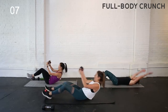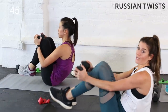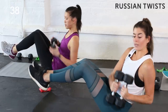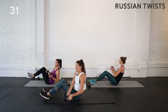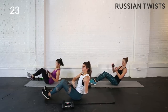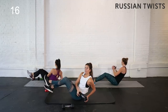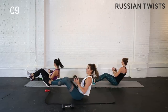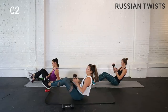Just one more move coming up — you're going to need one or both weights: Russian twist. Balancing on your tailbone with a lean back, you're twisting and bringing the weights to the outside of your hips. To modify, heels are down on the floor, but everyone needs to lean back with your torso — shoulders should be further back than your hips so your abs are really active. If your hip flexors are bothering you, cross one ankle over the other. Ten seconds to go, and then you get 30 seconds to recover.